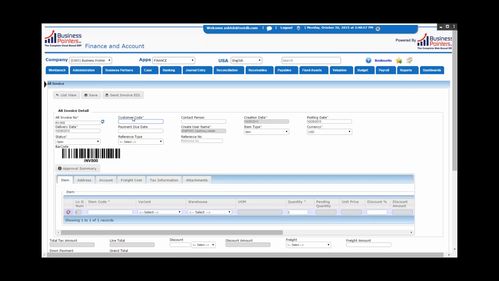You then go ahead and choose who your customer is. This is an auto-suggest field, so you can either search by customer name or by the customer code. Today we're using San Diego Friction, and as you notice here, we already have a contact connected to this, so it's pulling that contact person for you.